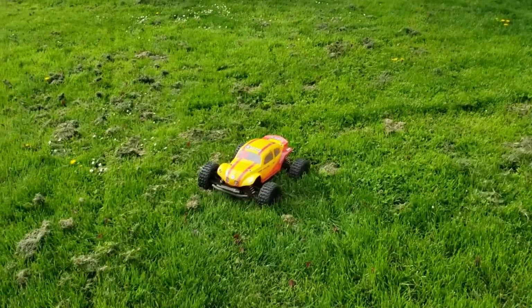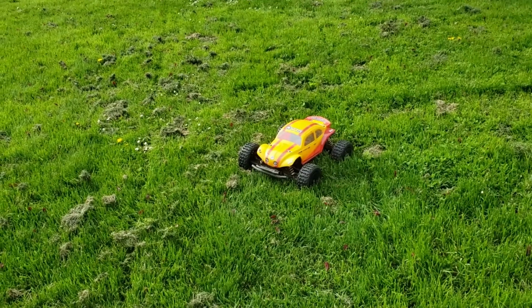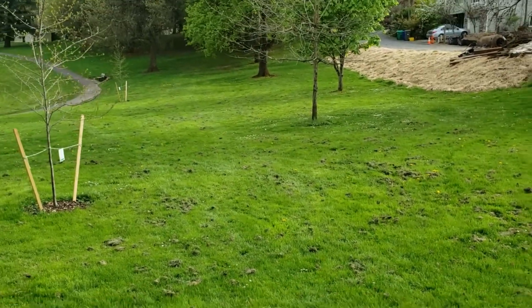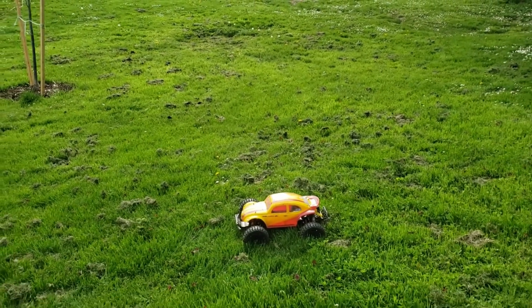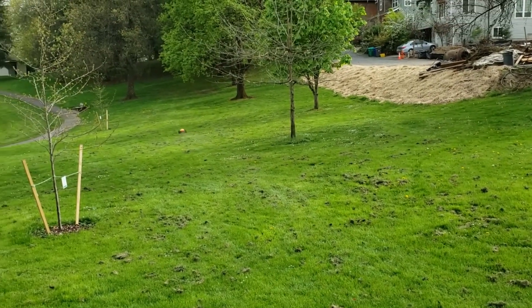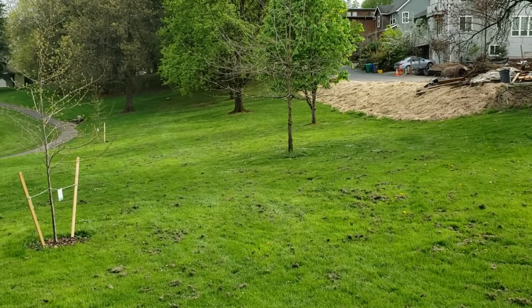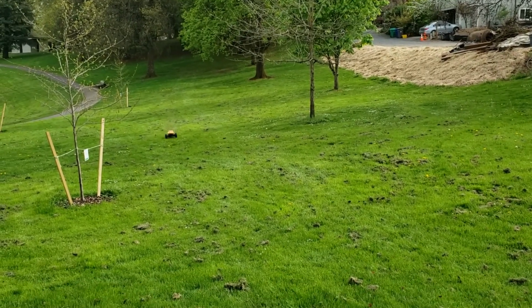That was just some wild running in the trees and in the muck, but some of you probably want to see how fast this can go all out. So I'm just going to give you a quick shot of this sprinting down this hill. It is pretty long grass, but it should be able to handle it. Okay, remember I'm on 3S using a 2200 kV Castle motor on a 17-tooth pinion. Here we go. Pretty fast.